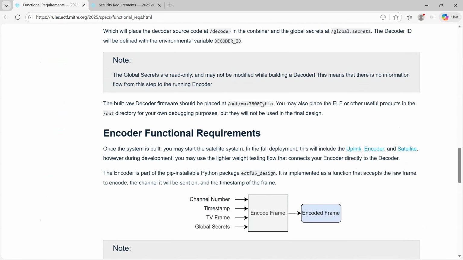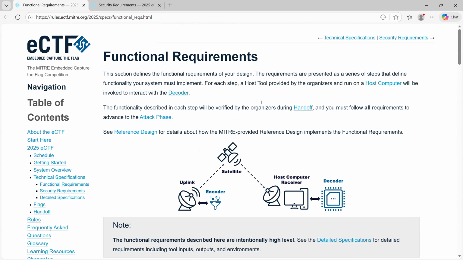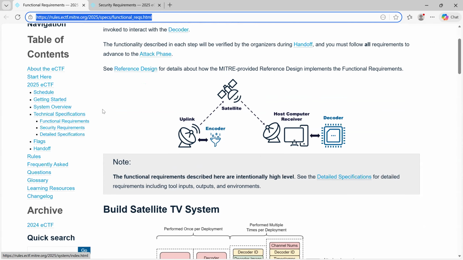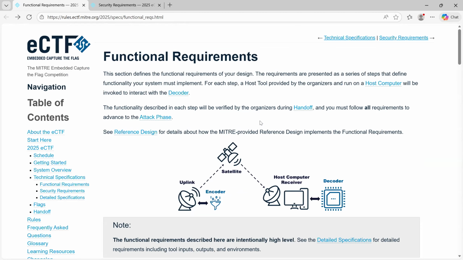In that case, I think that's everything I want to talk about this. On Wednesday when they release it, it'll be basically this website here. You'll go to this website, it looks like this. They will have all the information about the requirements and whatnot here. As soon as they release this on Wednesday, I'm going to announce it on Discord, and then you guys can all start looking at it.